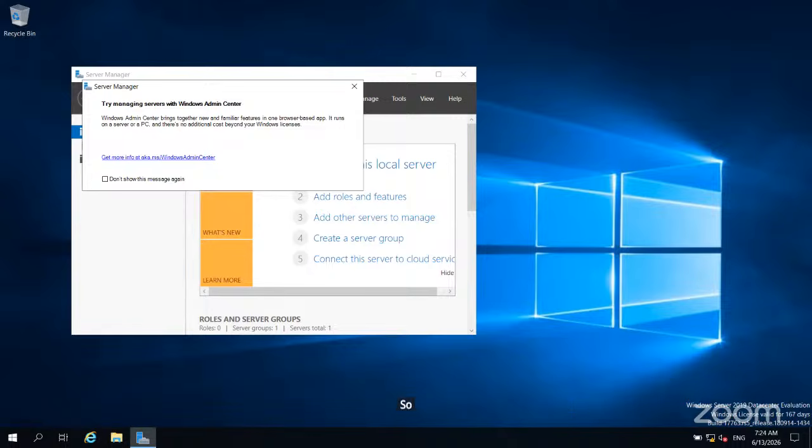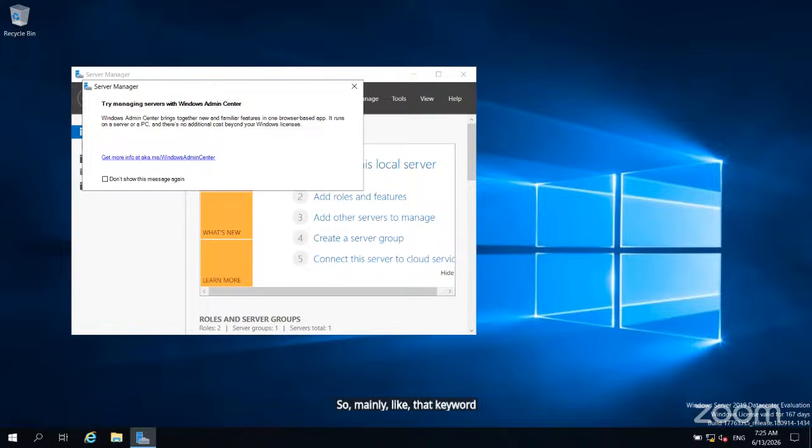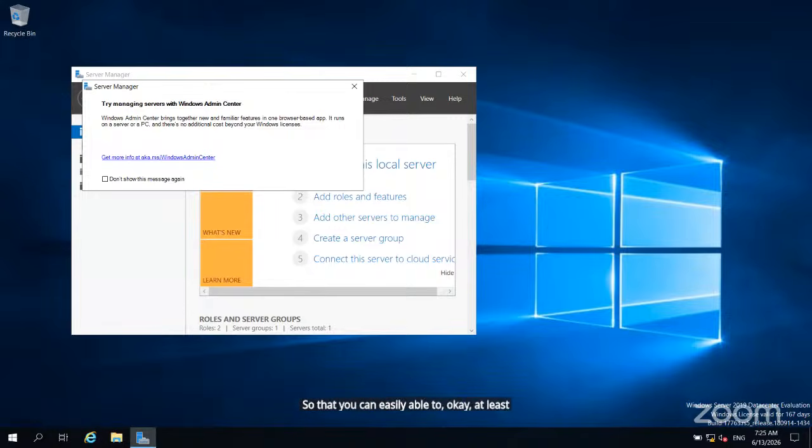Every time you cannot depend on a particular person. Of course, while using your phone, if you have any issues you check Google or ChatGPT, right? In the same way, for job related things, try searching with different keywords. You will get habituated to what kind of keywords to use to get a proper solution. Keywords are very important while searching, guys, and that prompt is also very important. As you keep searching, your prompting experience and keywords will improve, so that you can at least try to fix the issues.